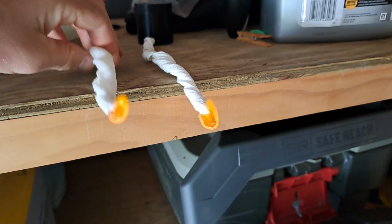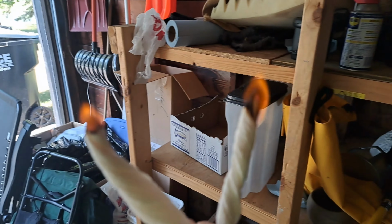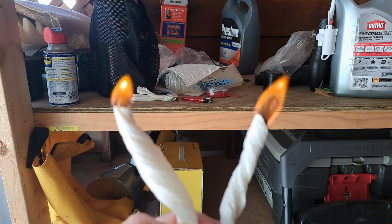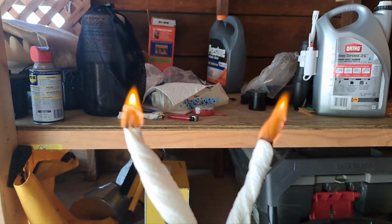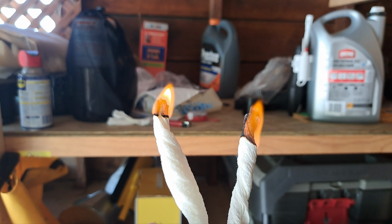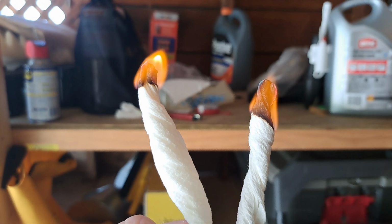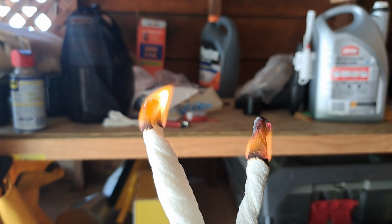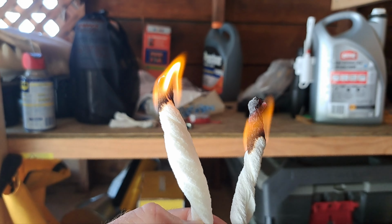Let's see what happens. Bacon grease, dry. Well, the dry one is lit pretty good. Looks like the dry one's burning quickly. The bacon grease is burning slowly. Yeah, it looks like the dry one is burning. You can see it's more of it burning quickly. But look at the quality of the flame. Like it's starting to die down. And the bacon grease one has a big flame and it's going slower.